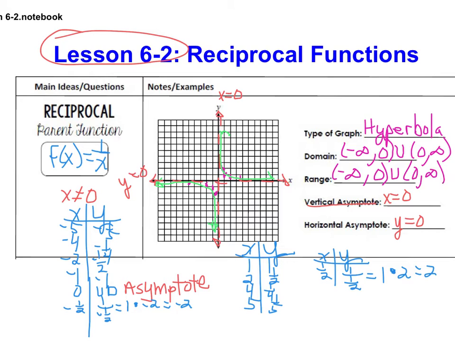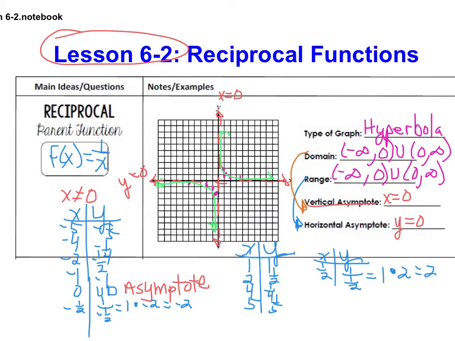But you might want to write yourself a note that the range is affected by the horizontal asymptote, and in fact we can draw a line to show that. So the range is affected by the horizontal asymptote, whereas the domain, now let me get a new color. Okay, so it's not so pretty, but it'll work. So my domain is affected by my vertical asymptote. All right, so how do we graph these?